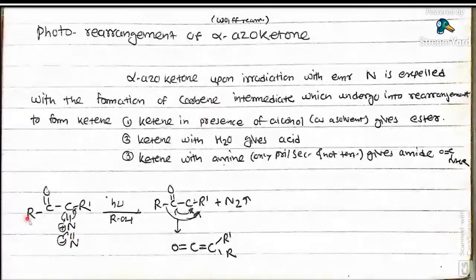So this is our reactant, that is RC double bond O, CR double bond O, and at the alpha position azo group is attached, that is N double bond N. As here the nitrogen has the negative charge, that is one pair of electrons on itself, so it will open up at this position, as a result of which this bond will be opening at the carbon position, and N2 will get removed as N2.